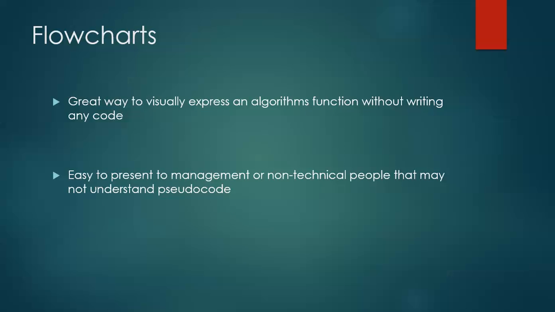Flowcharts. Flowcharts are a great way to visualize an algorithm. You can do this with just about any code and any set of things. You can do it for obviously more than code, but flowcharts are key to coding something that's really tricky and not obvious that you can just sit down and write. And it's also a really great way if you're trying to pitch your code to some management or to somebody who doesn't know how to code. So you can't just show them a code and say, yeah, I get all of that. A manager a lot of times will want to see a flowchart and understand what your code's going to do for them.